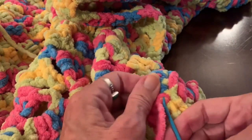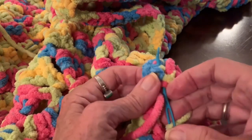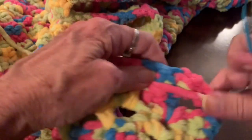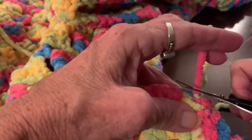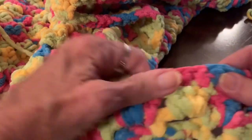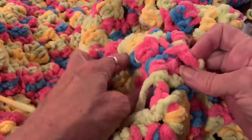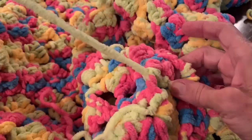So I'm just going to go back through here and go back in the opposite direction, which gives it a more secure feeling there. So now that I cut it, when I go to wash it, I won't have to worry about any stragglers coming out. And that's all you do. And so that's what we're going to do with all these others. There's no particular spot. You just weave it through and it just blends in.